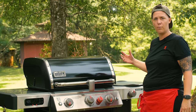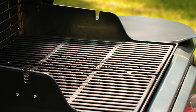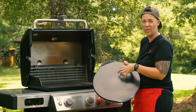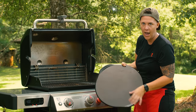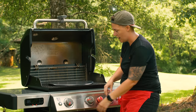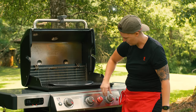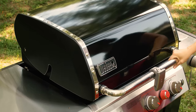Right before we make and build our pizzas, we want to make sure to get our grilling stone preheated. It's really important when you're baking a pizza to have that stone preheated ahead of time. I love this grilling stone because it has an enamel gloss on it which is really stick-resistant — it's great for grilling pizzas, breads, calzones, and baking pies. We're going to do these pizzas hot and fast, so I'm turning the middle burner on to a medium direct heat and letting this preheat for about 15 minutes while we assemble our pizzas.